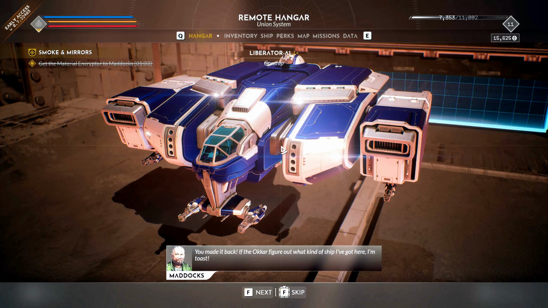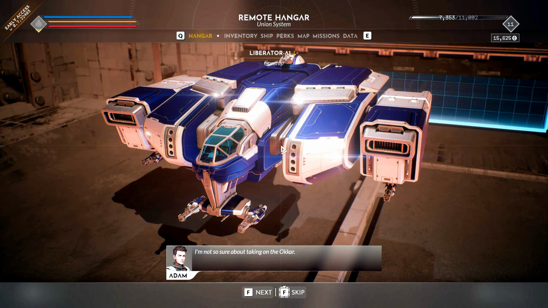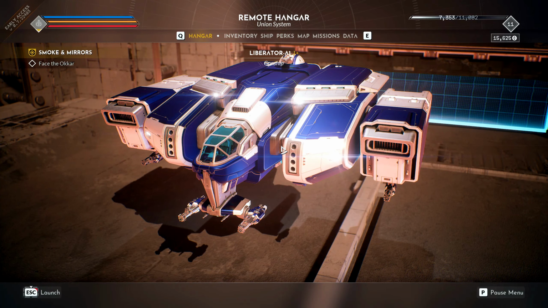Figure out what kind of ship I got here, I'm toast. Did you get the encryptor? Yeah, transferring it as we speak. Great. Now the Okar will probably register a change to the roster once I upload this to my systems. Try to keep them off my back long enough so I can get the whole shebang running. I'm not so sure about taking on the Okar. They'll be here any minute. Come on, kid. We're in this together now. Once I'm out, I'll meet you back at Rodia Station as soon as I can make it. Well, all right. Let's do this thing.